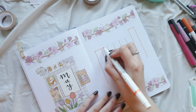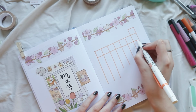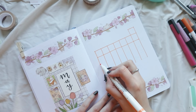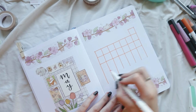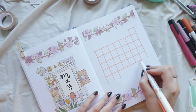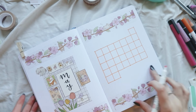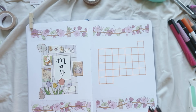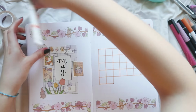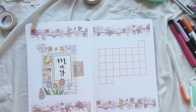Also, last night I didn't spend a long time thinking about the pages that I was going to do and layouts. I just had a rough idea of what I was going to do, and today I just sketched them and I'm just doing them. That's something that was not usual to me. I used to spend a long time planning my pages before filming, which is not a good thing because I wasted so much time doing that. It's insane.